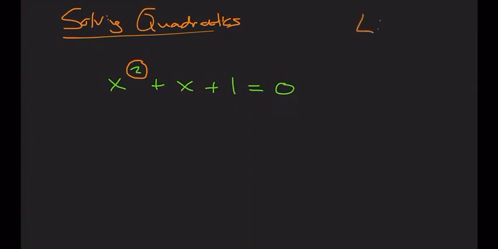Quadratic is different than linear, which you've probably dealt with before, which is where your highest exponent is a 1. So something like this. If you don't have any exponent at all written, it's technically a 1. So linear is when you have a degree 1 polynomial, and quadratic is when you have degree 2. So solving something like this over on the linear side is much more simple than solving quadratic, or it can be at least.